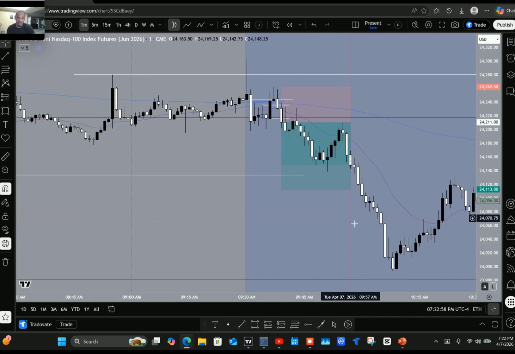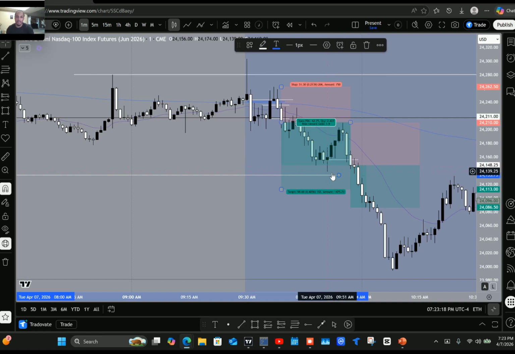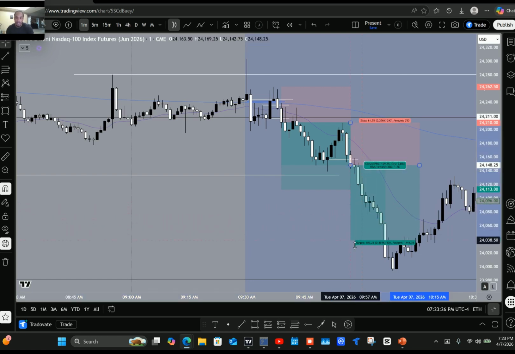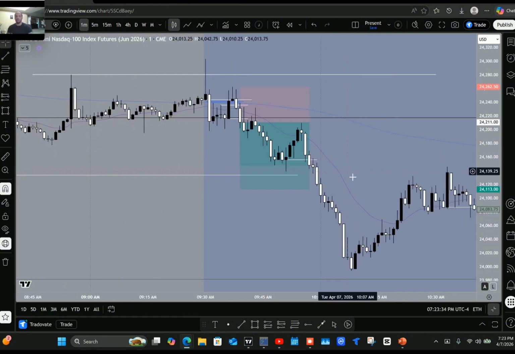I really could have taken a continuation play here, right? Because once again, we created another continuation order block. But I didn't really feel comfortable taking that entry here, right? Because we hadn't touched this 15-minute swing low yet. So I would have to be anticipating a breakout. And I wasn't sure whether it was going to break out or not. So I didn't take that extra trade there. But that's all I really got for this video.